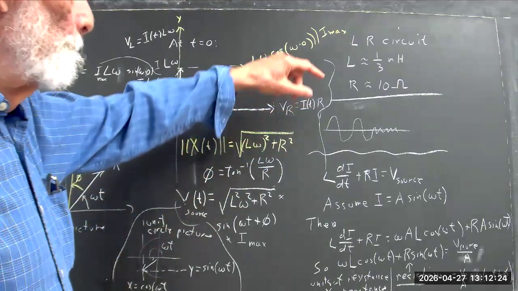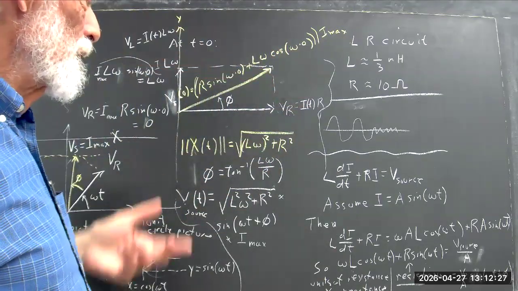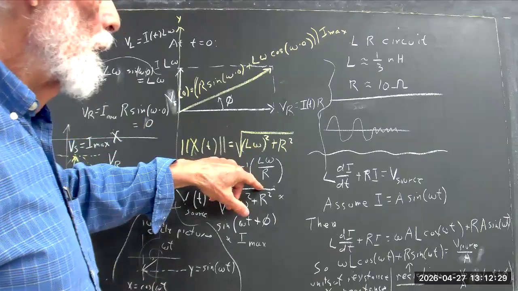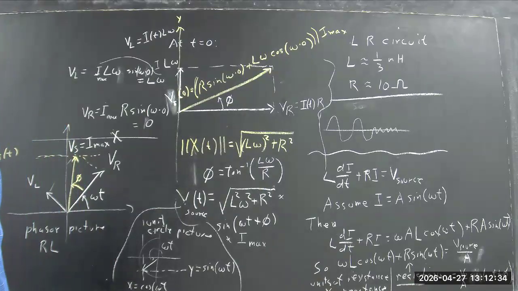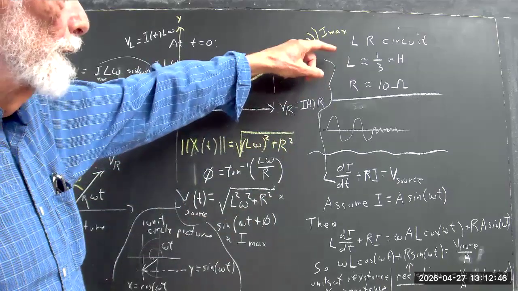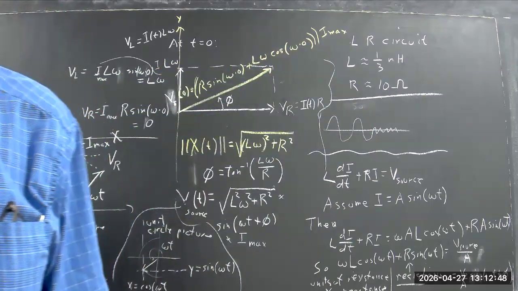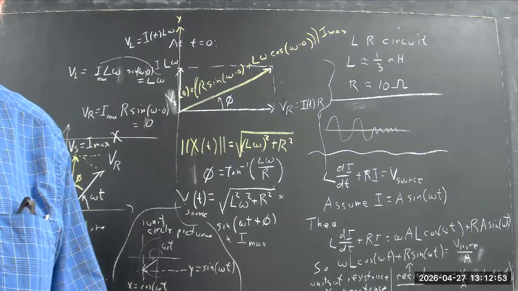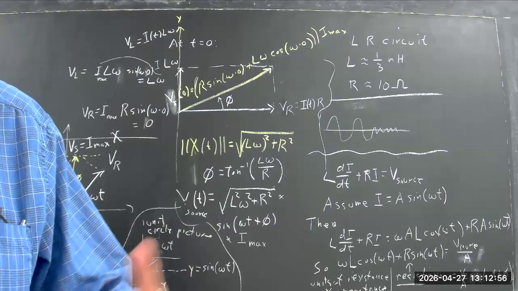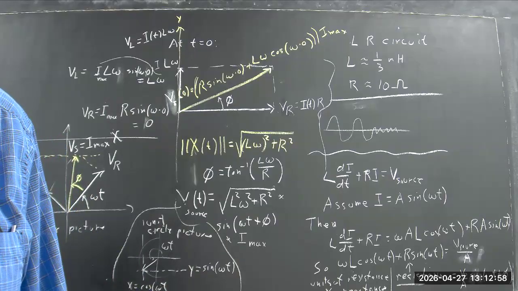What's L over omega? Did I say L omega over? Yeah, I did. But what's L over R for this circuit? Just give me a number. What do you get if you divide this by this? Don't even worry about the units. They come out in seconds. I do want you to worry about them, but right now, just take my word for it. They come out in seconds.